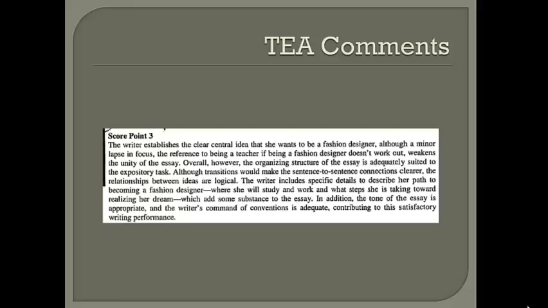The writer establishes a clear central idea that she wants to be a fashion designer. Although a minor lapse in focus, the reference to being a teacher if being a fashion designer doesn't work out weakens the unity of the essay. That was what I was talking about. Overall, however, the organizing structure of the essay is adequately suited to the expository task. Although transitions would make the sentence-to-sentence connections clearer, the relationships between ideas are logical. The writer includes specific details to describe her path to becoming a fashion designer, where she will study and work, and what steps she is taking towards realizing her dream.